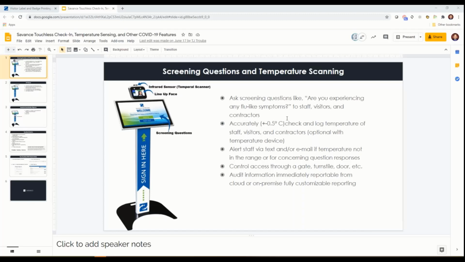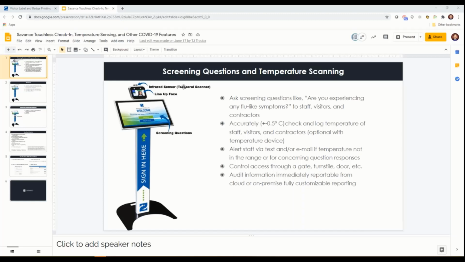And then as temperature started to play a role in the process, we heard that screening was going to be important in addition to the questions, temperature. So we evaluated several temperature pieces of hardware that we felt were going to be a good fit with us, that we could communicate with electronically.